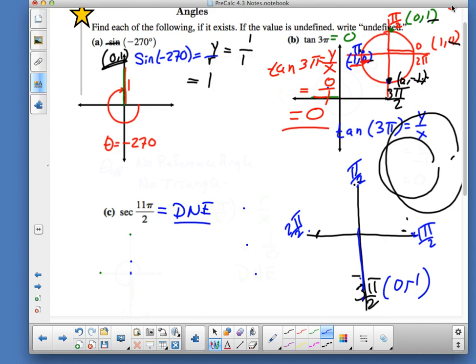Well, think about it. If I'm talking about cosine, in this case we're going to use the coterminal angle 3 pi over 2. The cosine of 3 pi over 2 is equal to 0. Are you in agreement with that? Cosine and x are the same in my coordinates. Cosine is related to secant because secant is 1 over cosine. So that's 1 over cosine of 3 pi over 2, which is 1 over 0. Can I do that? I can't, that's why it does not exist.